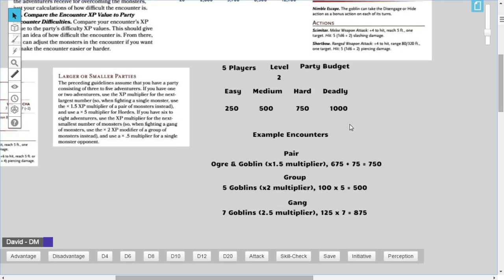I like that. So we'll go ahead and do the next example encounter, which we'll say we'll scrap the ogre, okay? Let's go with a lot more creatures. Let's make it a little bit more interesting and a lot more movement going on in Theater of Mind, or if you're using a virtual tabletop battle grid, or if you're using tiles at home. So let's say you want to use 5 goblins.